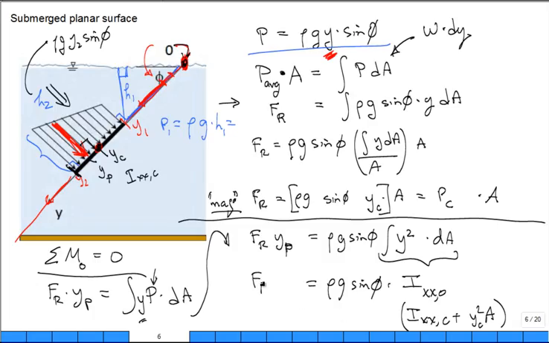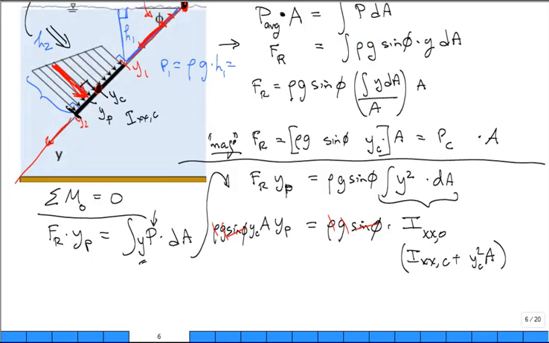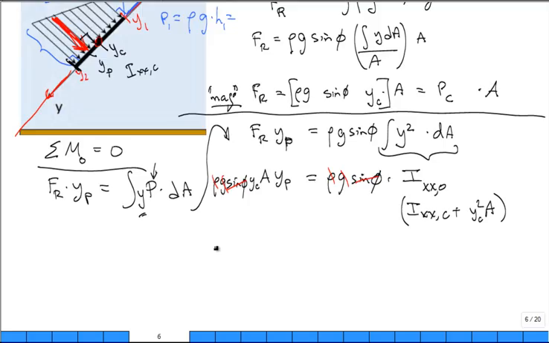All right. F of R, y sub p. At this point, what can I replace F of R by? Rho g sine of phi y sub c A. Was that F of R? Yes. Okay, can I get rid of the rho's, the g's, the sine of phi's, right? All right. And so if I need to scoot down, I didn't really want to, but I have to. So what I find is that y sub c A times y sub p is equal to I xxC plus y sub c squared A. Did we follow that algebra? You're right, it's a centroid, that's right, through C.